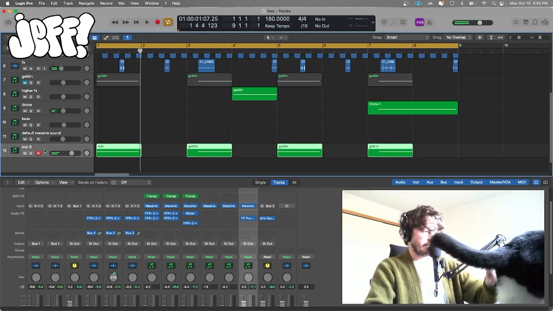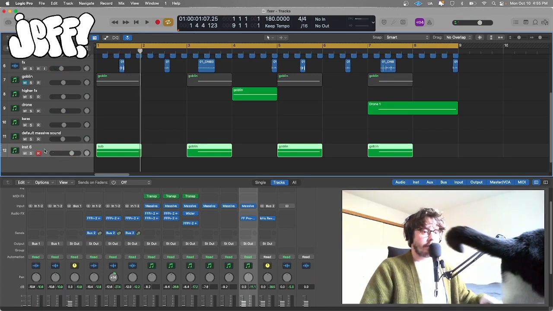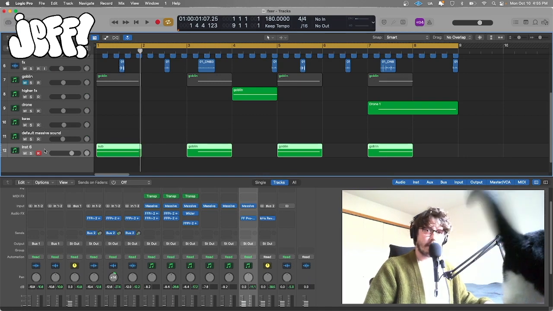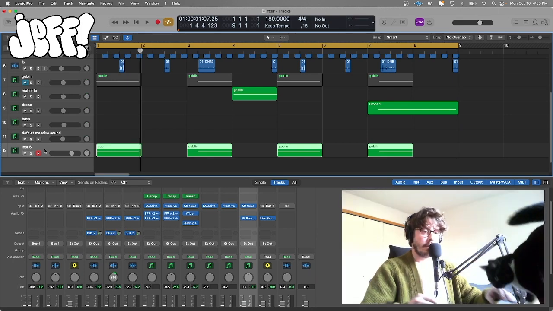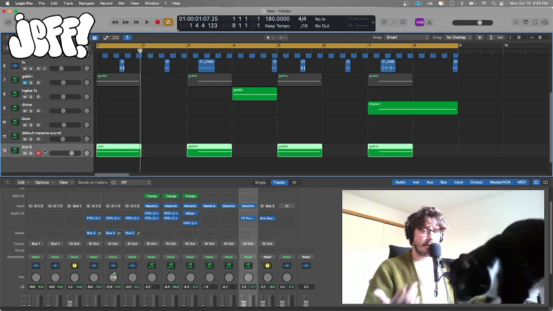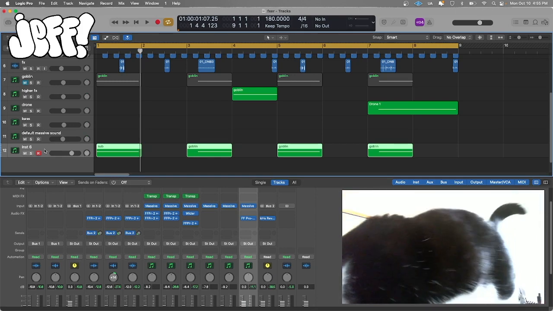So yeah, hope y'all enjoyed this simple, quick tutorial. This is just the sub bass patch. We'll have more to come, and I'll show you a lot more. So let me know if you enjoyed this or if you found it helpful at all. There's a lot of ways to make a sub bass, honestly. You could even just do a sine wave.